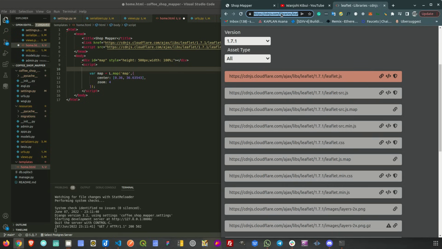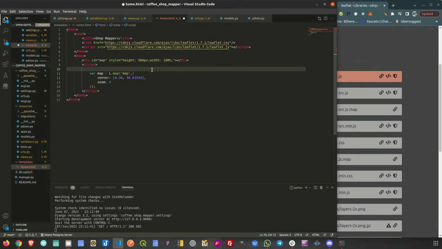I'll also share a link on that. So for example, we could load Google Streets. This will basically be our base map, and adding a base map within Leaflet is not as difficult.